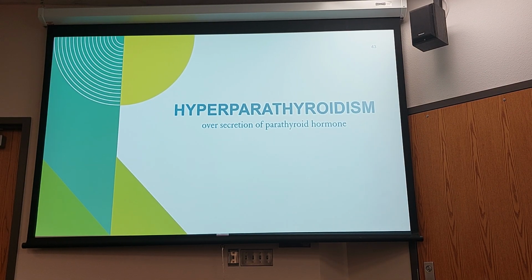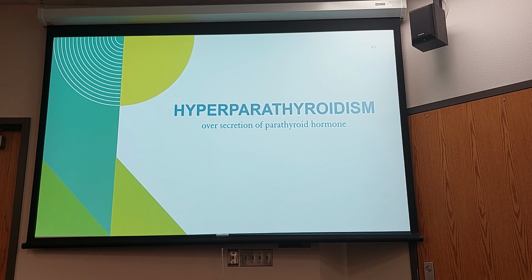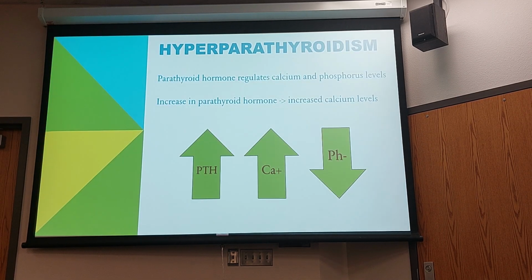So hyperparathyroidism, oversecretion of the parathyroid hormones, these patients are probably going to have a higher calcium level, right? There are 3 different types: primary, secondary, tertiary. You don't need to know the difference. Just know that there are different types of hyperparathyroidism. This could happen because of a parathyroid tumor. It could be the body's response in trying to compensate for a low intake of calcium in the diet. There could be an issue within that feedback loop somewhere.